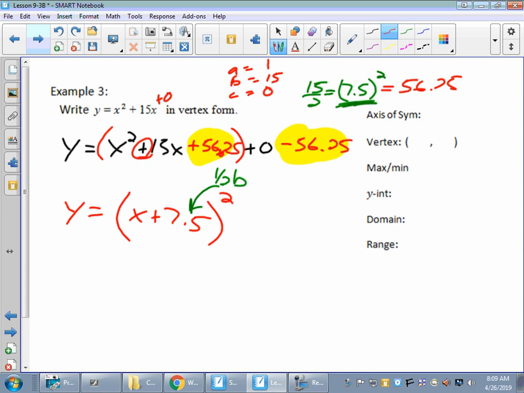So it's going to be a factoring shortcut. You really don't have to factor it and use any of the time to do square method or product sum table. You can just roll with it with x plus 7.5 because you already did that. Now on the outside, I've got 0 minus 56.25, so that's going to be a minus 56.25. And now I'm in a position where I've got it into vertex form. So already I've got this stuff here in vertex form.